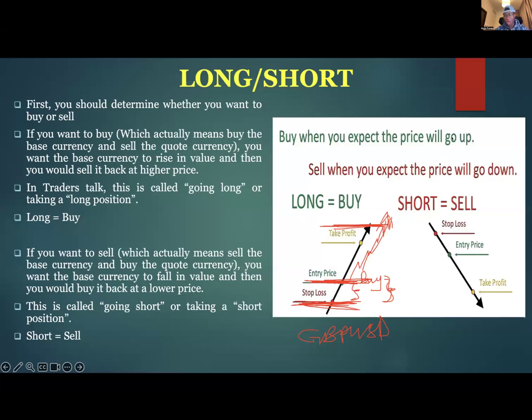So in trading, long is equal to what? Buy. So when I say I'm going long, or if you see me on Twitter saying I'm going long on GBP, don't get confused. All I'm saying is I'm buying. Is this clear? The entry, take profit, stop loss. I'm seeing some people saying no, it's not clear. Is it clear or is it not clear?